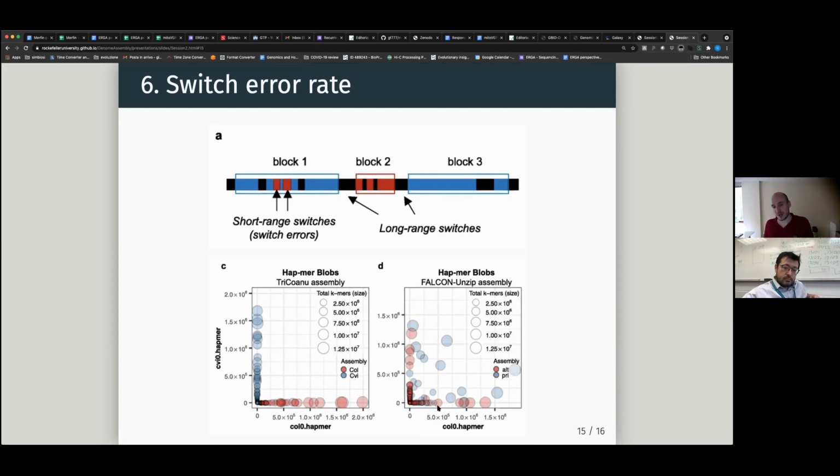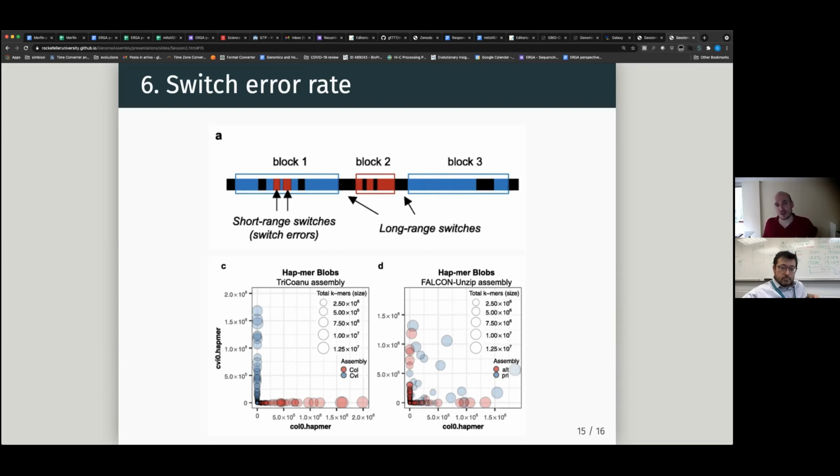In this other plot, there are some, especially the blue bubbles, that have some sort of intermediate similarity, which means that they were not fully phased. And this is already a pretty advanced way of phasing genomes. But if you take, let's say, a regular assembly from, I don't know, short read sequencing, you will see that your bubbles are really all over the place. So there is no separation at all. And this is the idea.